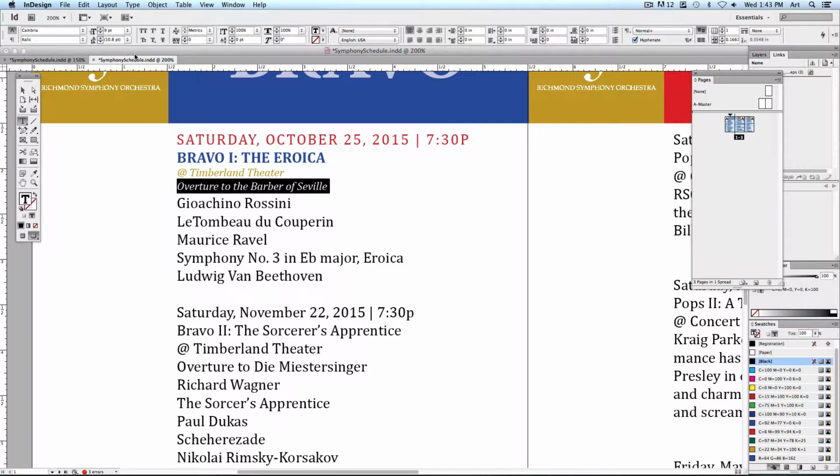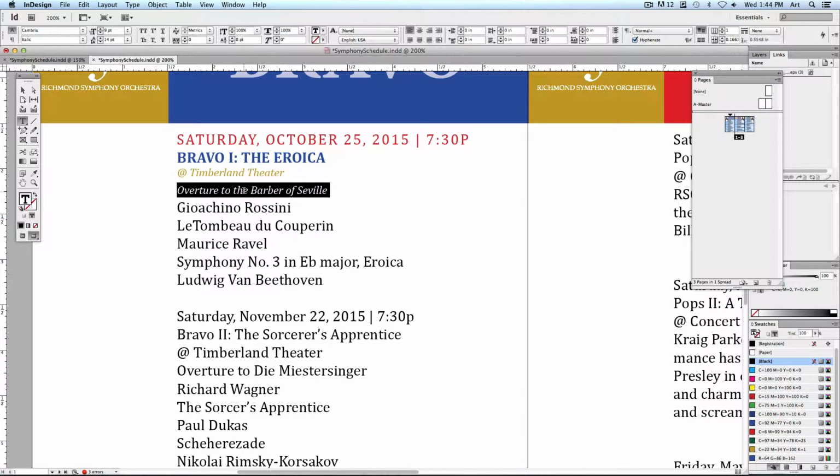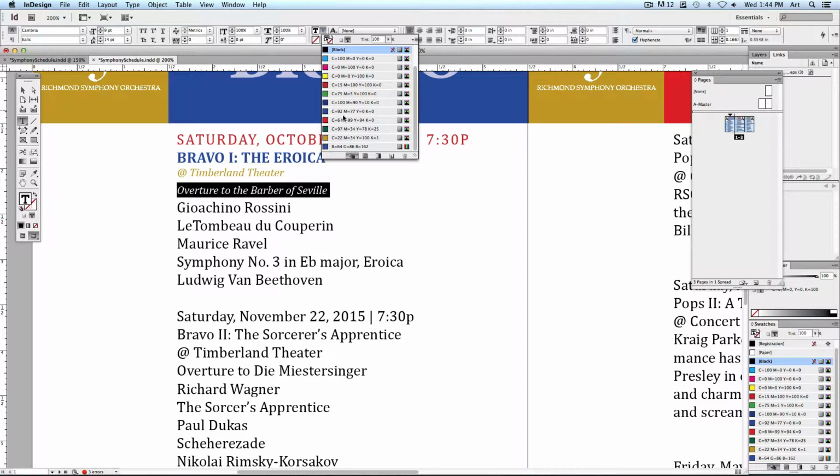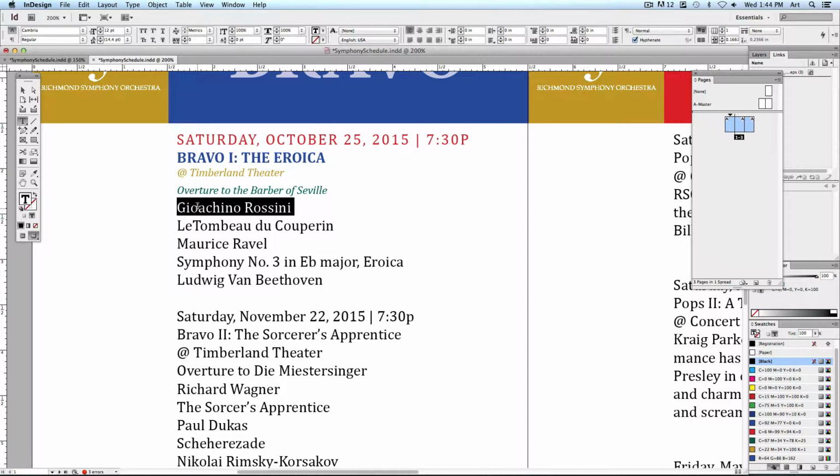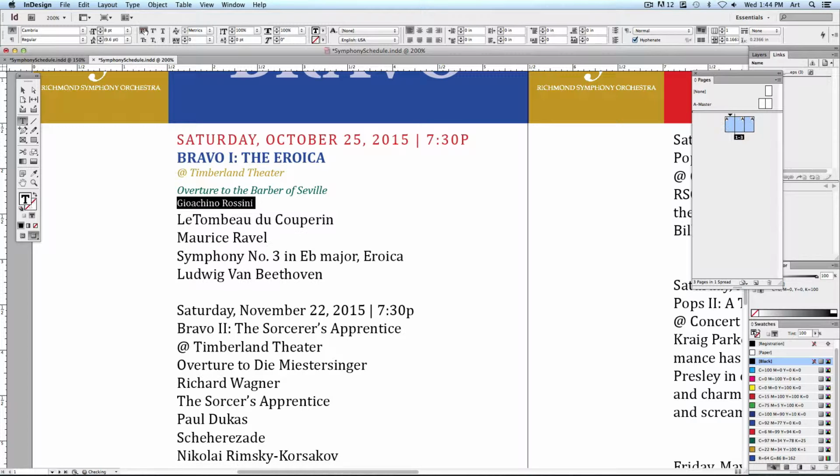Italics. Leading. What is leading? Exactly, space between two lines of text. So we're going to space it out a little bit more. Right now it's set to auto, which is a little above 10. When we make it 14, you can see it jumps down. It's going to add a little bit of space between there. And the color is going to be green. Final one, this is the composer. 8 point, all caps, and I'm going to keep it black already.